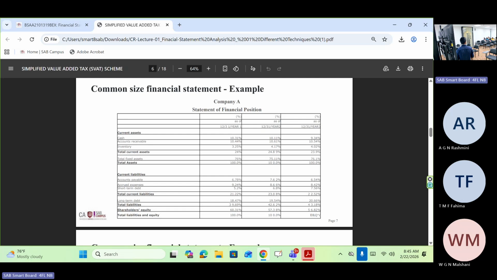That's the key benefit of this type of statement. Can you do this easily? Once you have a normal balance sheet, convert it into a common size, then you can easily compare. You assume that total asset is 100, and convert other numbers accordingly. If total asset is 100, how much is account payable? You can do that, right?